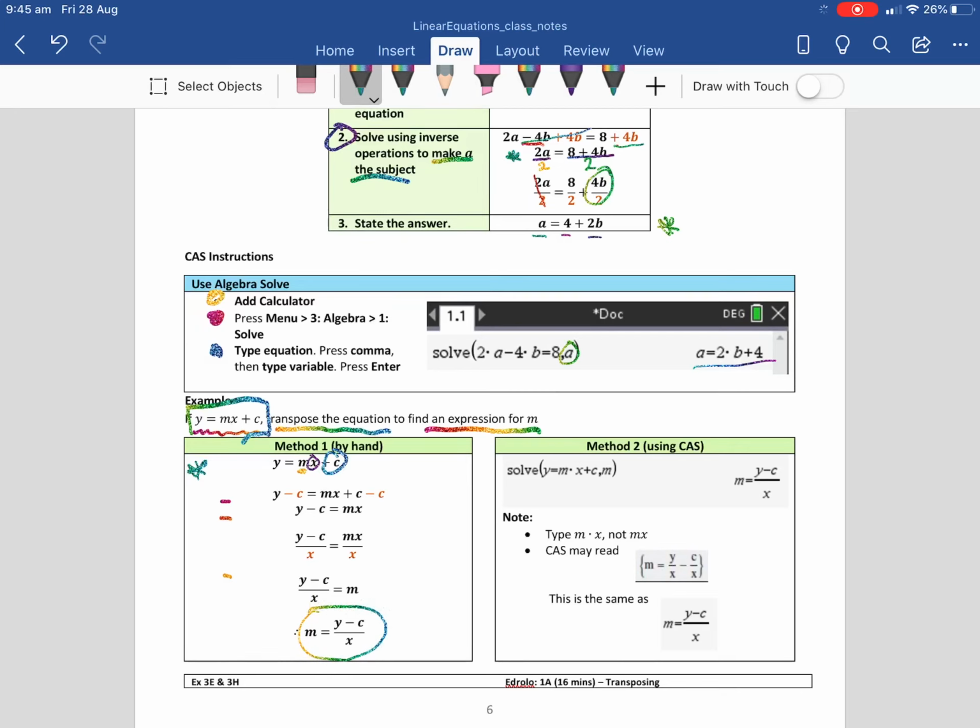So it's very handy for when you know certain values for these variables. In this example, you might know an x and a y point on your line, and you might know the y-intercept. So to find the gradient, you can actually substitute all those values into this equation to find m, to find that gradient. So that's just another way of finding a gradient. And obviously the other way, you can use your CAS, like you've been using it already. So you can now go on with chapter 3E.